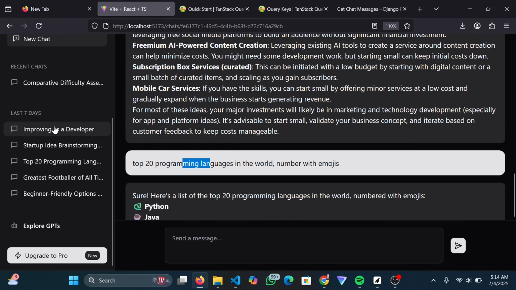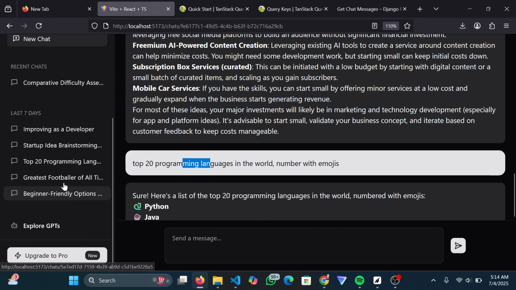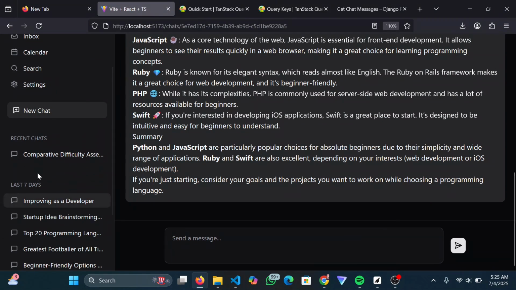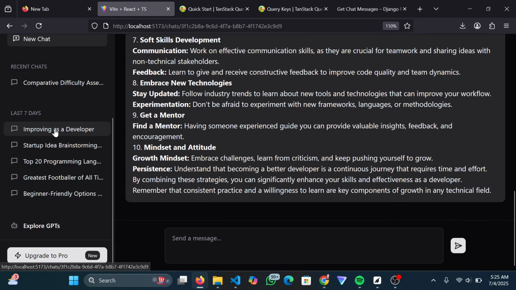But there is something we need to do. I have to add an indicator that tells you which of these I am currently on. We have to add an active style on the active link. Let's work on that next. So to add that active class, whereby if I click on any of these, we're going to have the background colored like the way it is now. So let's add that feature right away.